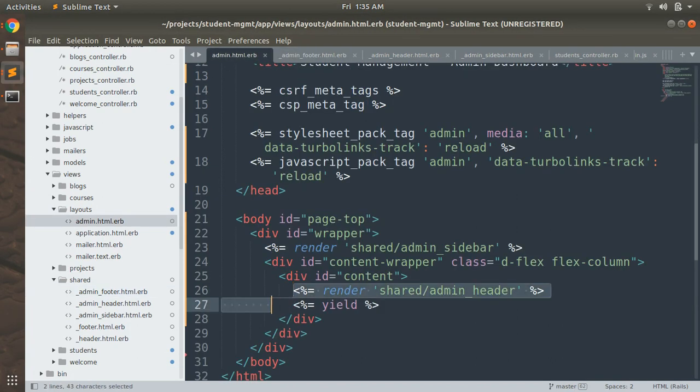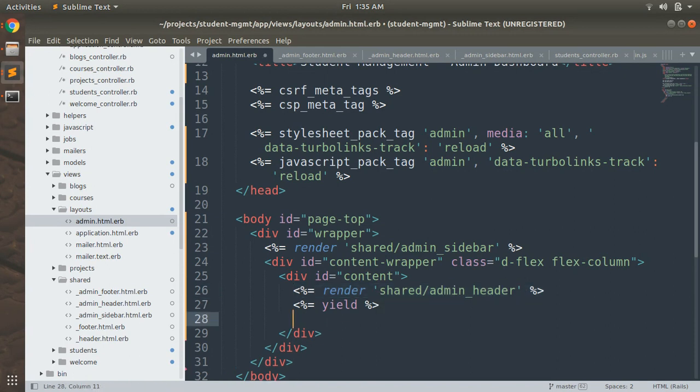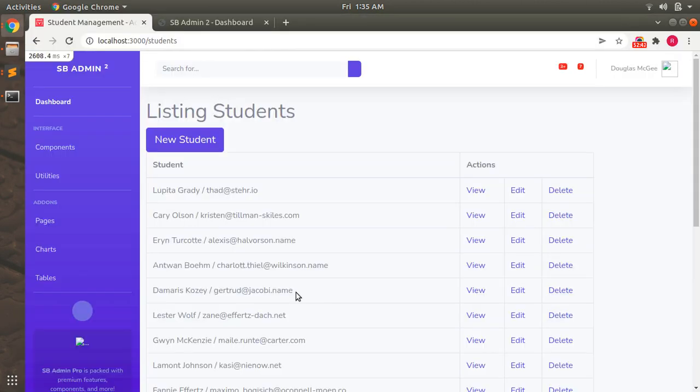Copy it. And after yielding the block, you need to render your footer here. Okay, and make it admin footer. Save the file and refresh your browser now.